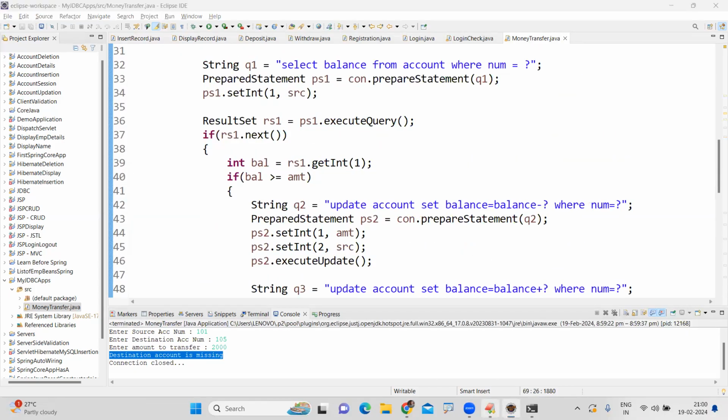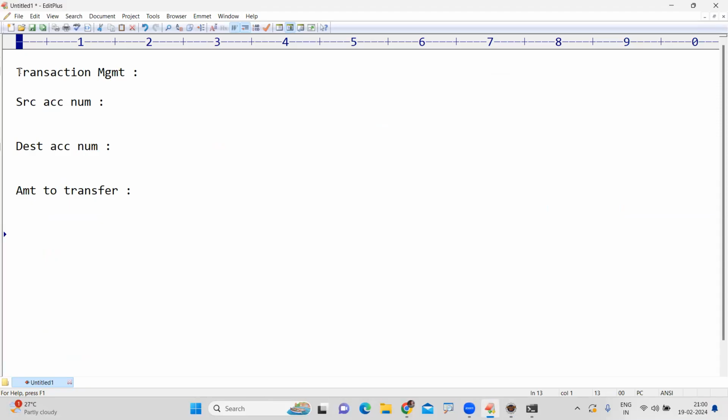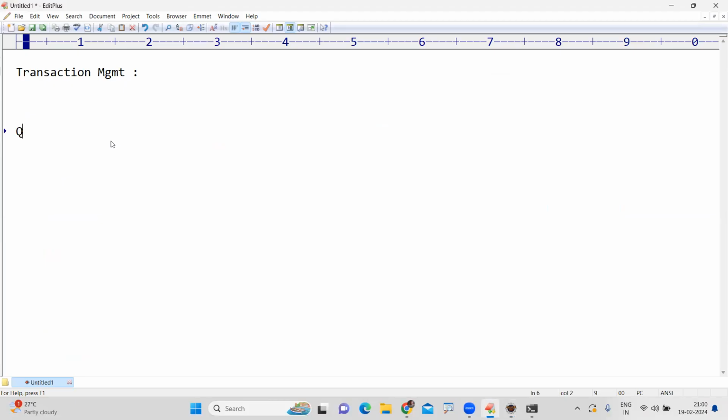For that, they introduced a concept called transaction management. Transaction management means whenever you are executing multiple queries at a time, first you need to do one point: connection.setAutoCommit, make it false, so it will not automatically commit.